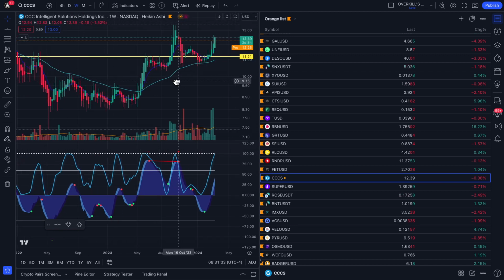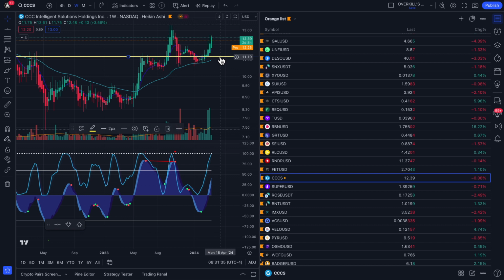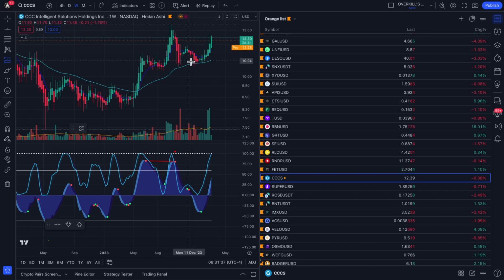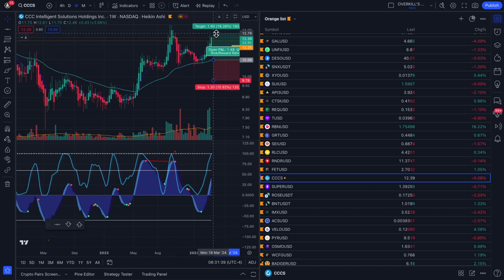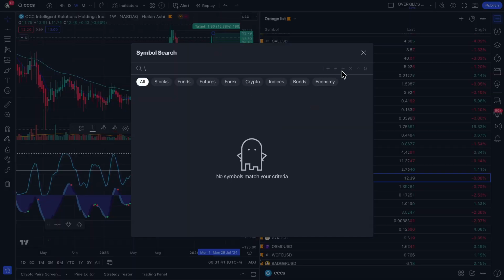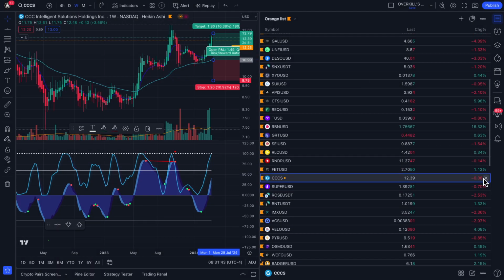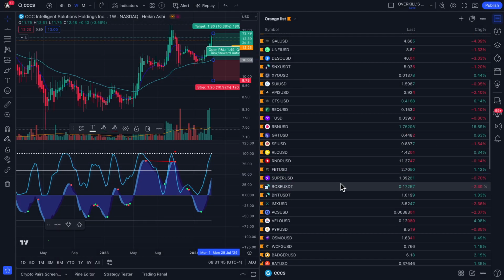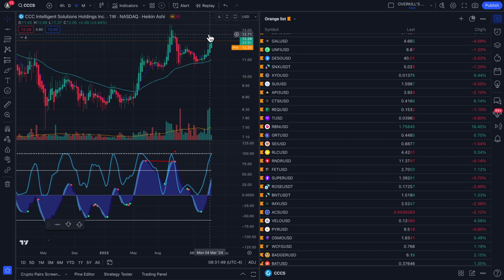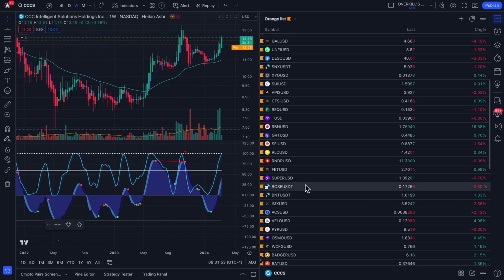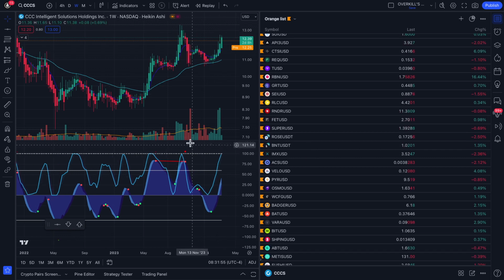Okay, here's CCCS. Look at that trade, baby. This one popped off. Let's go. Okay, that was a 16% trade. That's garbage. Okay, I'm taking this one off. That's just weak. Nice trade, but 16%. I mean, those are rookie numbers, yo. I'm gonna need you to get them up, boy. Okay, but that was a good trade.